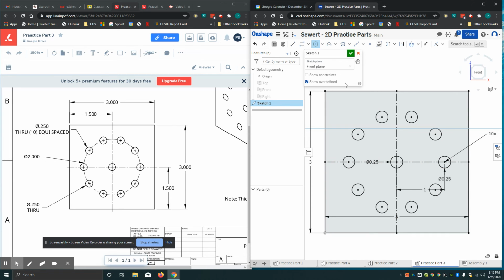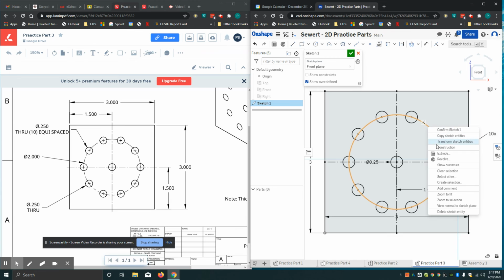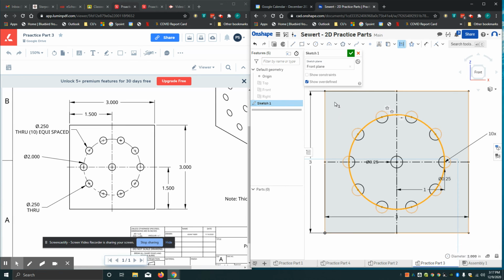Now I've got to draw this circular construction line. So I'll start my circle command. First thing I've got to do is pick the center of that middle circle. I'm going to pull this out until I get to the center of that circle that's at like 3 o'clock, and I'm going to click there. And then I'm going to right click and, whoops, I guess I'll push escape a couple times. Now I'll right click and turn this into a construction line.